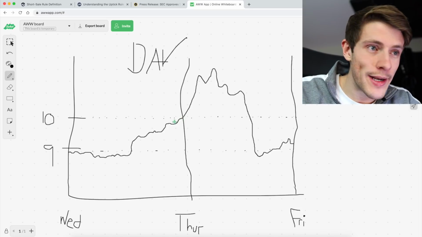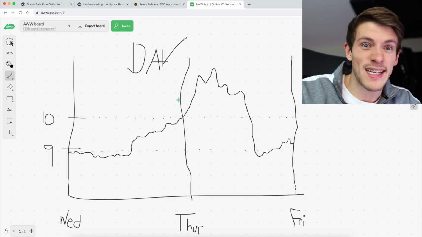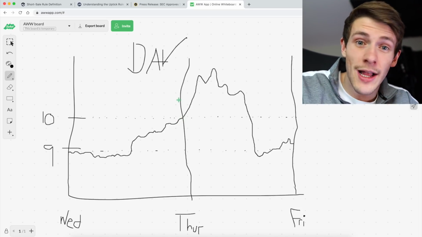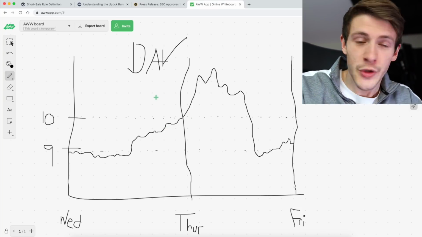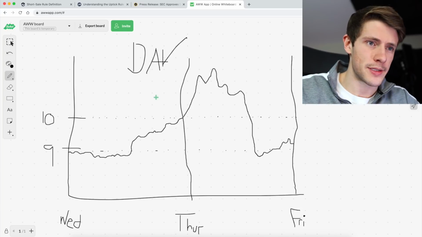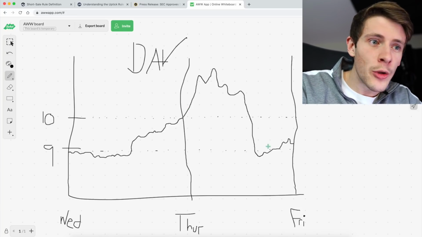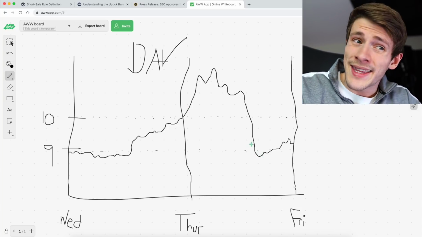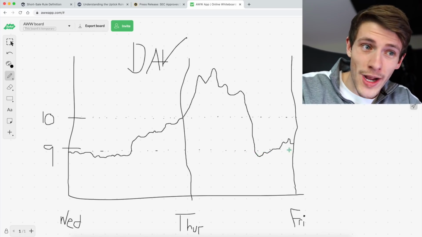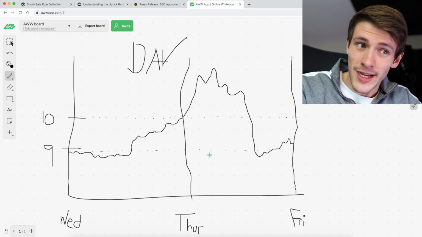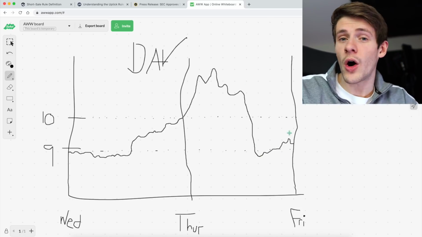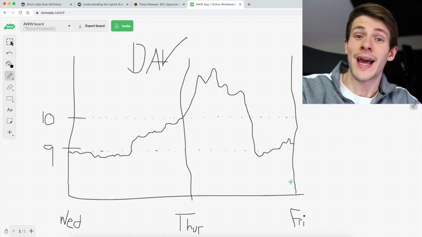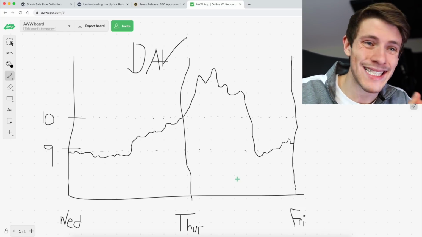And again, if it traded up, I guess not closed, but it went as high as $11 in after hours, I do not believe that that would affect this rule. Do your own research, obviously, but this is my understanding of the rule. So you can see here, it would only be triggered at this point, and then it would stay in effect for the rest of this day, so the rest of Thursday, and then all of Friday. So it takes place the rest of that day, and then all of the next day. So now that's when the rule actually goes into play.